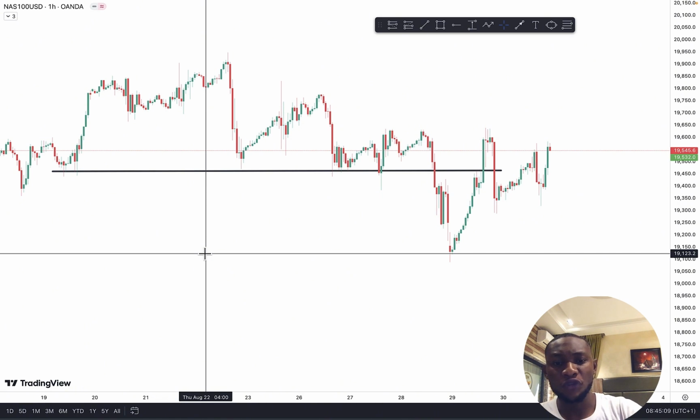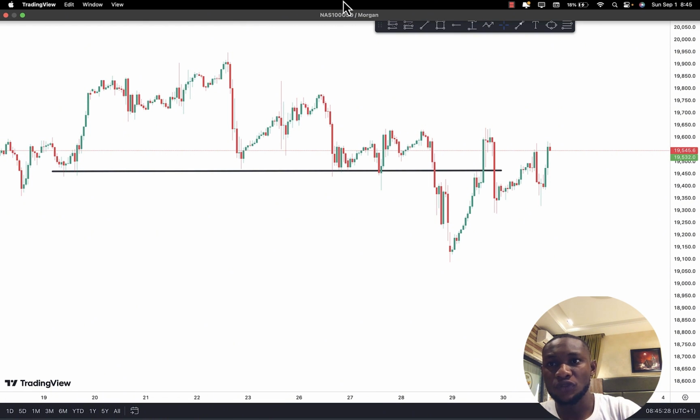But for a beginner, for you that is trying to start out, the best way for you to do it is this way. Find the trend in the high time frame. When you find the trend in the high time frame, you then go to the lower time frame to look for entries to take you in that direction. So that is the best advice that I can give to you guys on the way I trade.